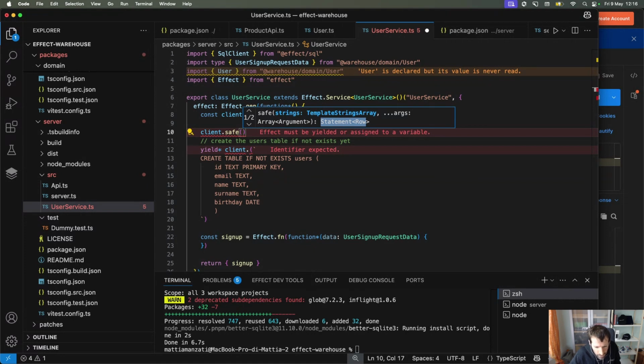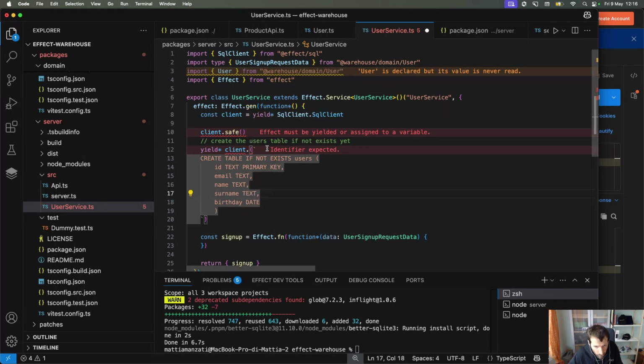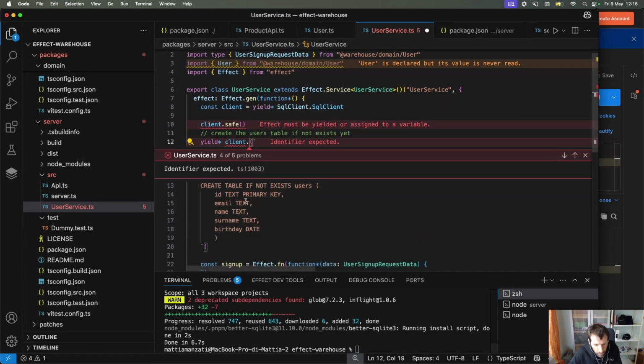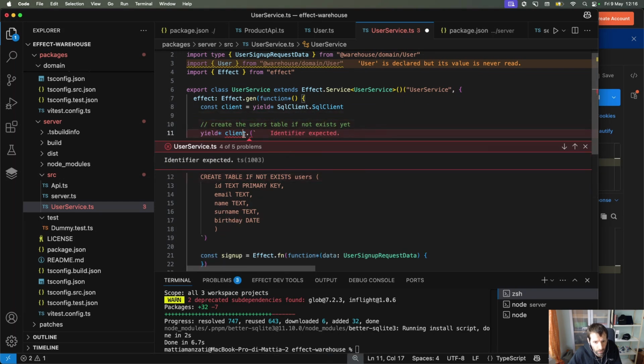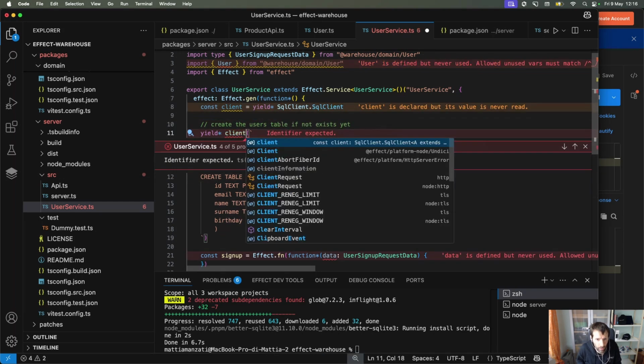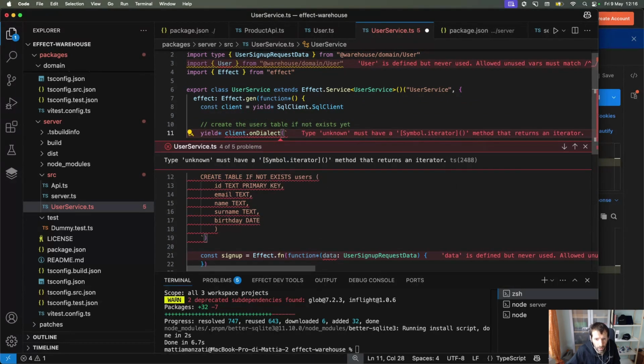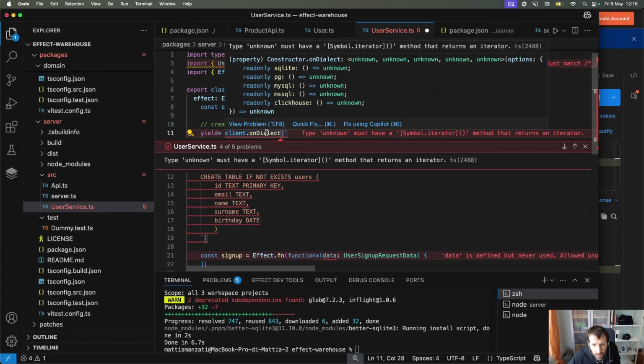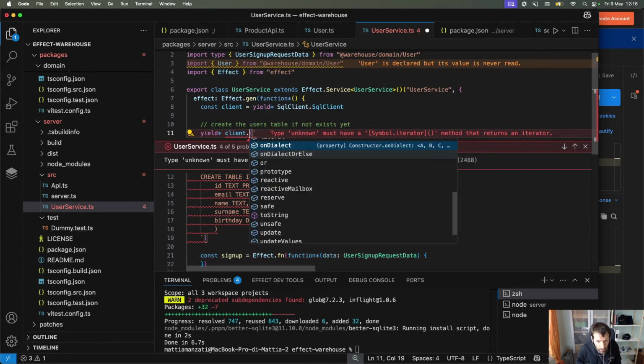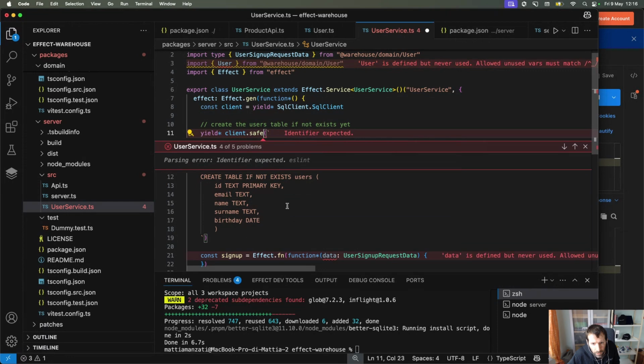So I was saying things like client dot on dialect, and then we could say something like oh, this requires all dialect. Yeah. So yeah, client dot safe should be more than enough.